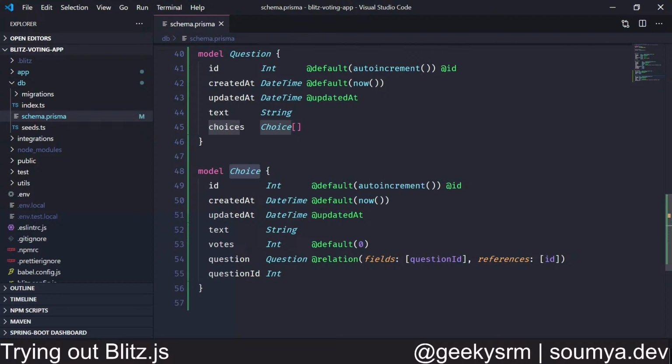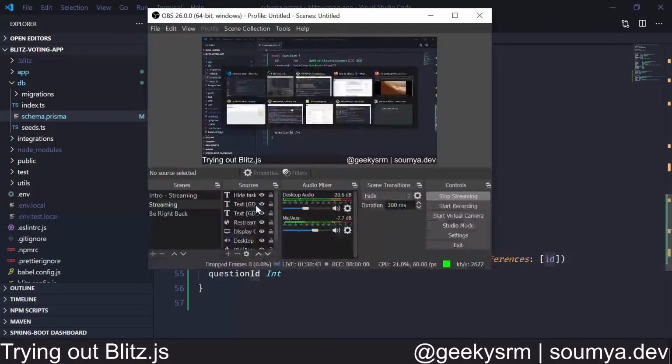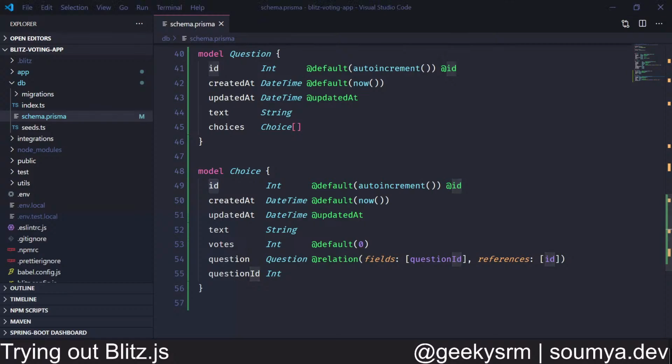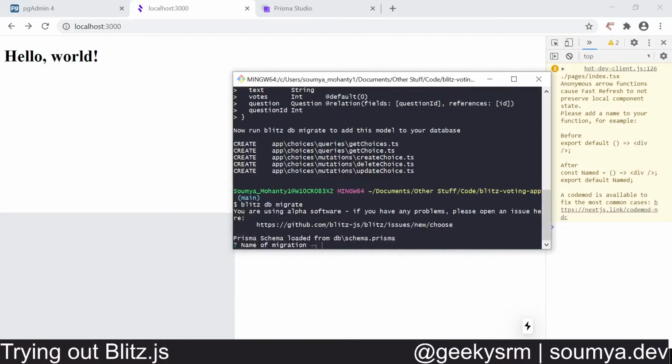So we are using the relation attribute and we are having fields. I think we can understand this better if we look at the Prisma documentation. We have fields, and this is a question ID field, and it refers to the ID. So we have done this one.